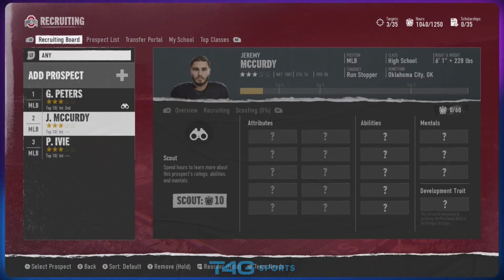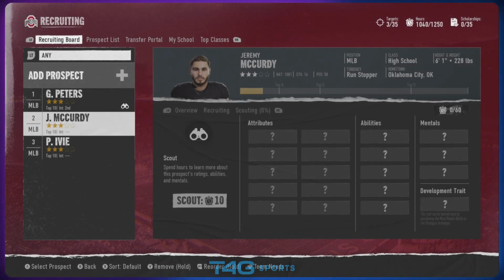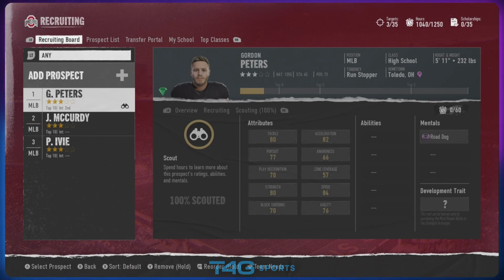So now we're going to start with the standard middle linebacker guys. We're going to give you the average, and we're going to give you the low and the high. So you can see they're a little bit tougher to grade, right? Because their numbers can be more drastic. You're talking play recognition, strength. The numbers are vastly different between the two.